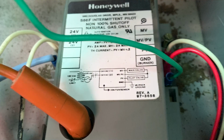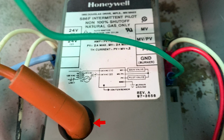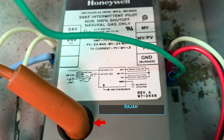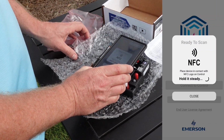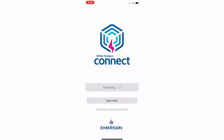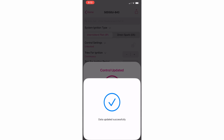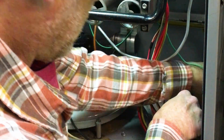To start with, this is a picture of the Honeywell module that we're going to be replacing. As you can see, this has the round type of spark connector known as the rajah connector. Again, in the prior video, we showed you how to tap your phone with the White-Rodgers Connect app onto the AllSpark in order to set up the configuration. Here we show Dirk setting it up to the appropriate controller beforehand. And now the installation, simple wire by wire.